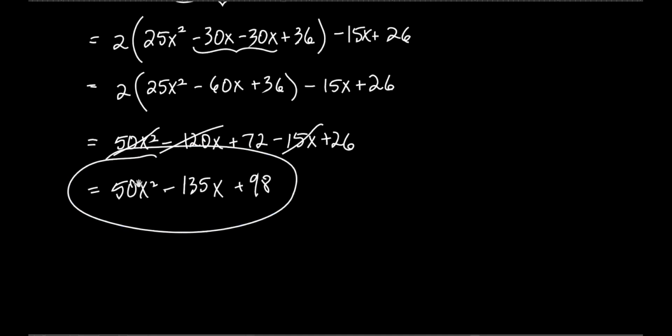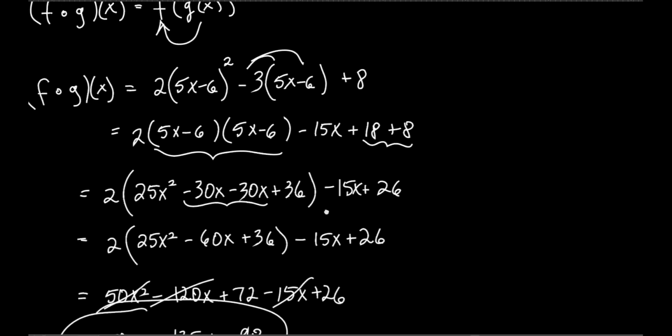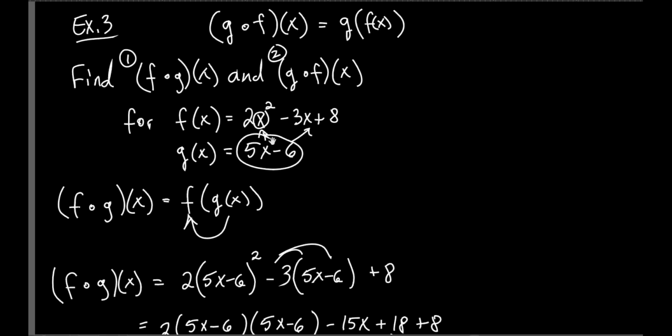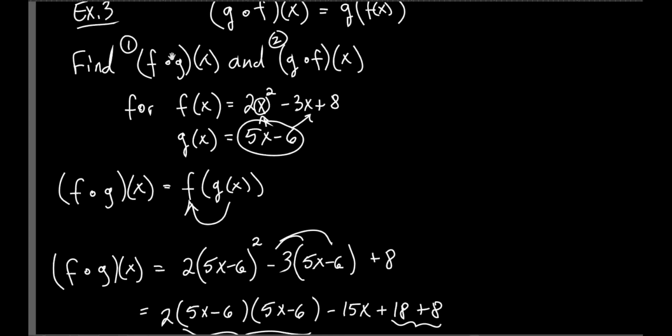But again, I think they gave you too much to do there, because if I was to write this, I'd start off with an easier one, because I'm just trying to get you to understand what this means. F composition G of X. That's what we're concerned about. Everybody got that? Now, what do we have to do? We had to do this, and what was our second part of this? We had to do G composition F of X. Well, no, we've got 2 things to do, a 1 and a 2. We did the first one. We found F composition G of X, F of G of X. Now we've got to find G of F of X.